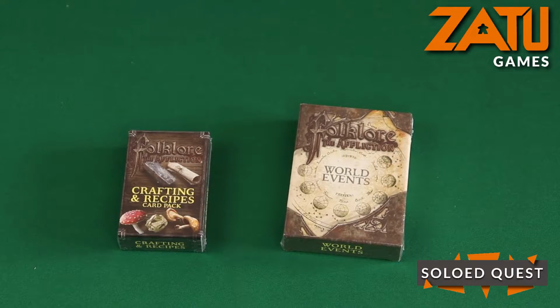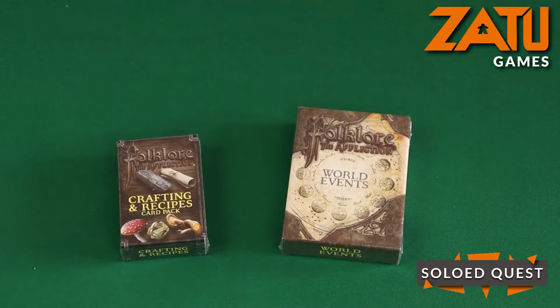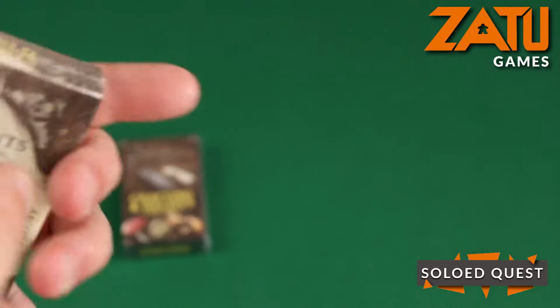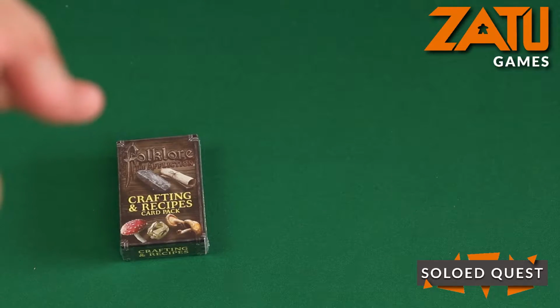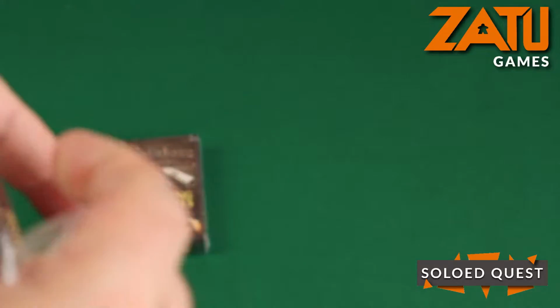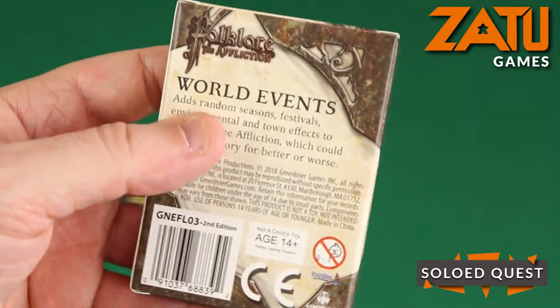Okay, so looking now at Folklore the Affliction, the Crafting and Recipes card pack, and also the World Events. Let's take a look at the world events first. Why not? Let's see if I can open this up without ruining it. I think I can. There we go. So I guess this will pretty much expand the world events.